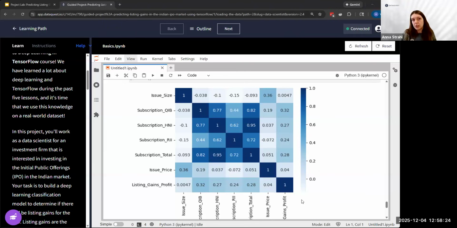A next step for you could be to experiment with removing issue size and see if that improves the model or changes the model in any way, because there's a chance it doesn't have strong predictive power. But we're leaving it in for now because we do have so few columns.